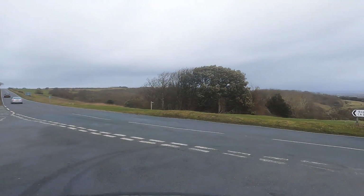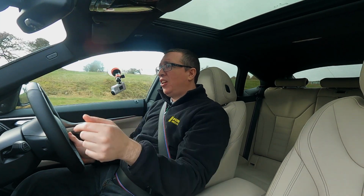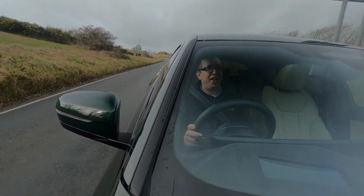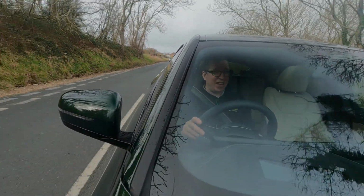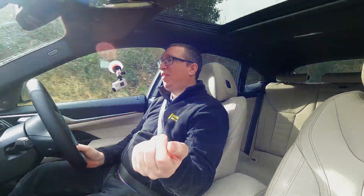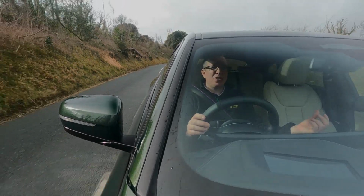It also, even more impressively, if you're coming up to a junction, so you've got your sat nav or whatever, and it knows you need to turn off, it will apply more regen because it knows you need to slow down in order to make that turning, or if the traffic lights are red, it knows you need to stop, so it will apply maximum regen. So that to me is technology that is just incredibly clever, but you don't need a degree or any form of qualifications to work out how to use it, and that's the same with most of this car. It's very, very simple to use.